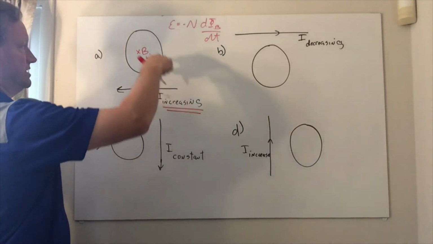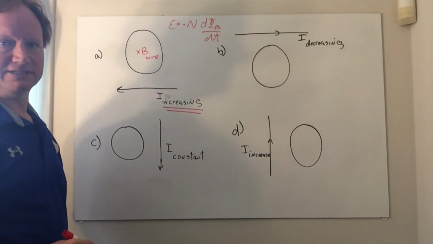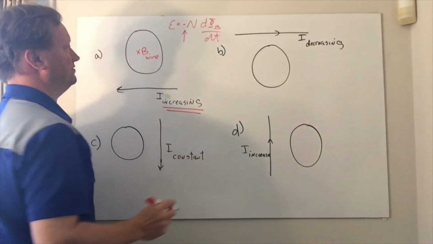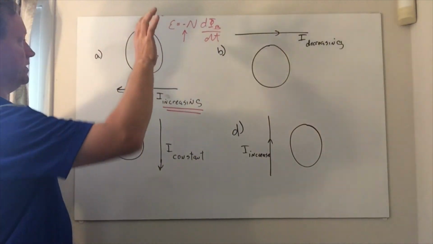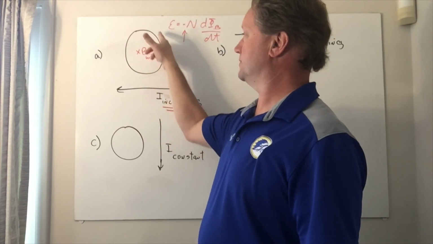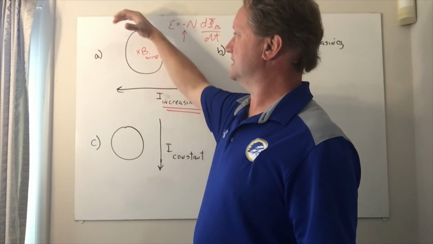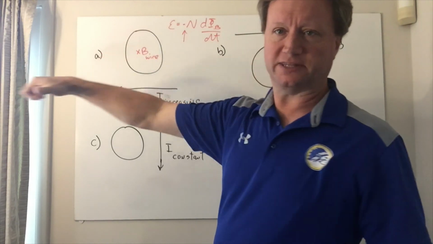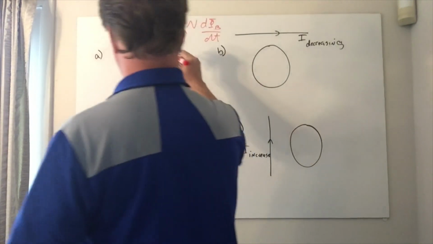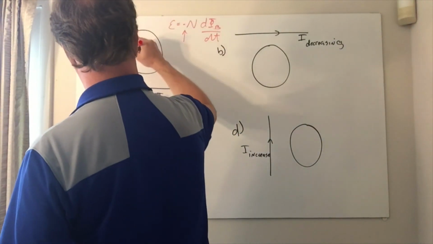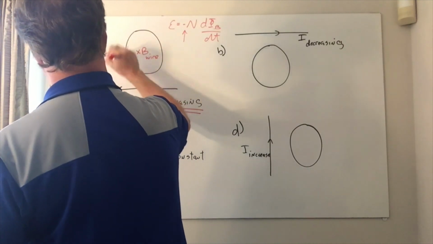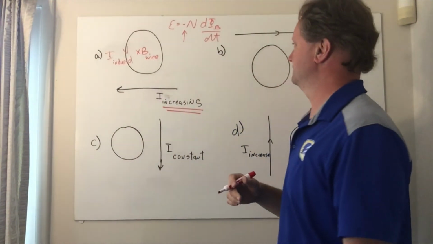This is increasing, so that means this magnetic field is increasing. And if that magnetic field is increasing and we have the negative of Lenz's law, we fight the change. We don't want to support that. We want to oppose that. So I'm going to set up a current in my coil in that counterclockwise direction so that the coil produces a magnetic field coming out of the board to fight the change. And so then counterclockwise direction, the induced EMF would be in that direction.